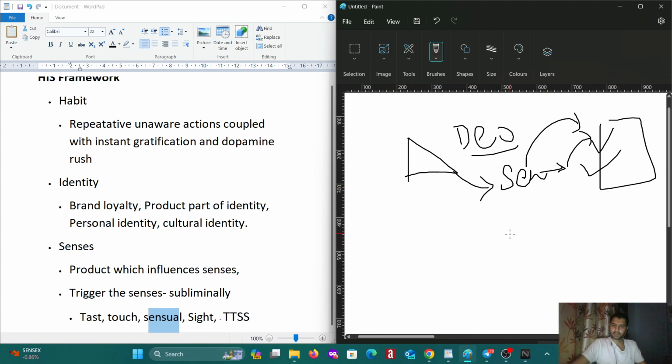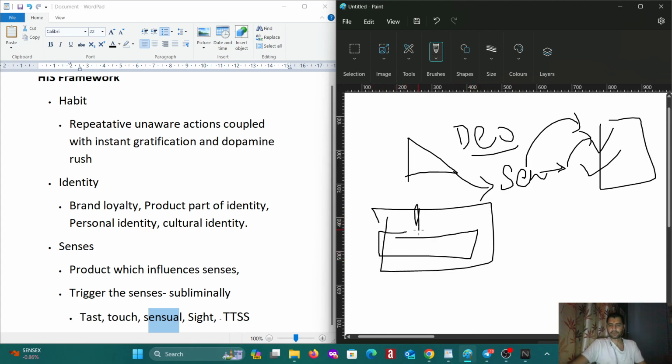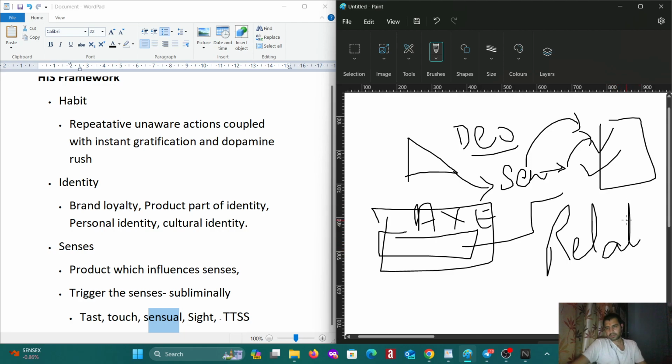Whenever you buy, let me also tell you something. What is the addressable market for a company like X? What was X trying to capture? It was trying to capture the youth, not the olds. And youths are always going for relationships. For that, a man should not smell bad and all those things. So this is what they were trying to capture.